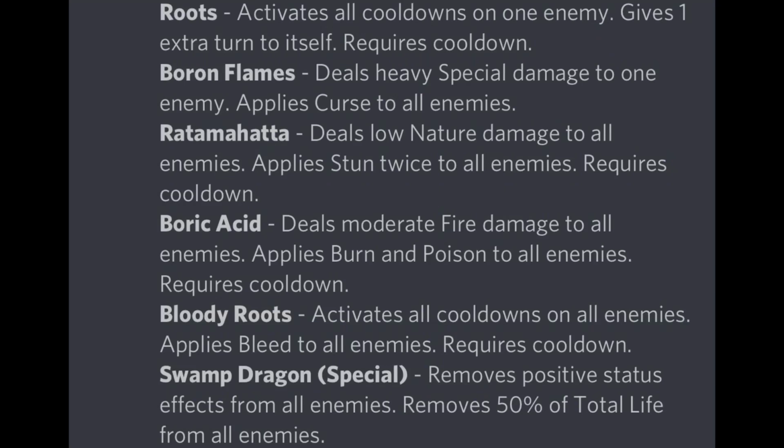Then we have Ratamahata, I do not know how to pronounce this, so forgive my pronunciation. Deals low nature damage to all enemies, applies stun twice to all enemies, requires cooldown. Now this is a very good deny skill, especially if the monsters do not have stun immunity. What this does is it has a 95% chance to stun all of the enemies. Then it has another 95% chance to stun all the enemies in the same turn. So if that enemy did not get denied the very first stun, there's a high chance that this monster will be stunned the second time around.